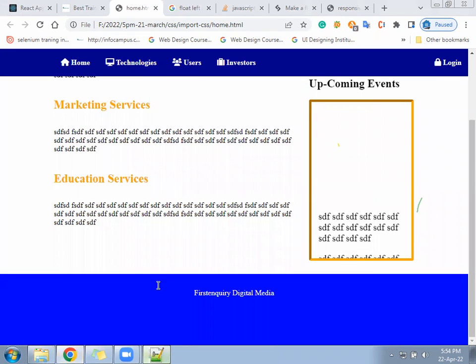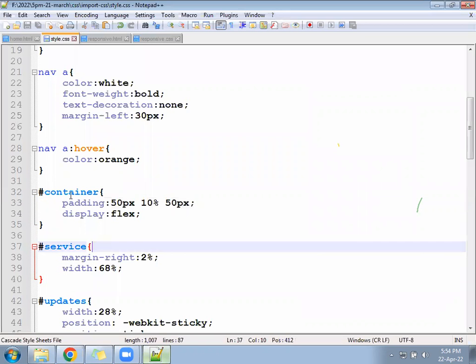It will become better. This container has the problem. Padding 50 pixel, we had written percentage. It was px, but by mistake I gave it as a percentage. Because of that, a small line of code caused the problem.